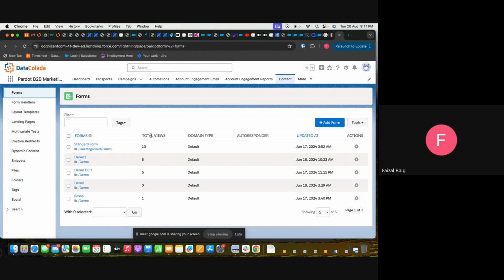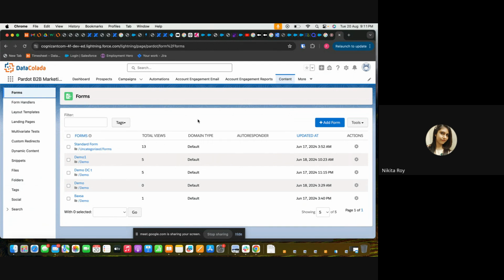So coming to forms, what do you all think? What are forms? Why are they used? It's not only used in Pardot, but in many other applications as well. But why is it used? Any answers? To gather details of people, to gather more information.